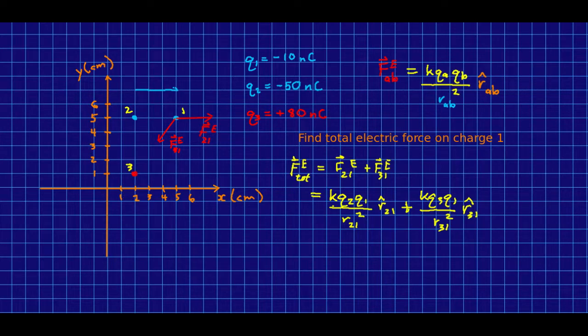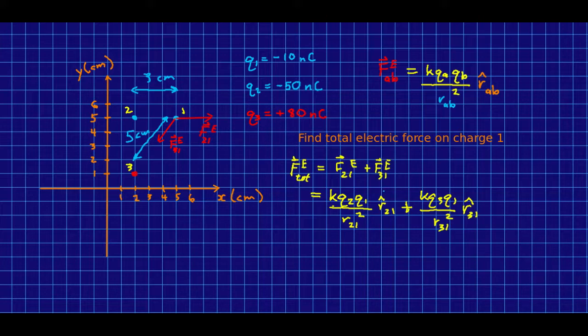R21 is easy. R21 is right here, and it's just 3 centimeters. R31 is right here. Now, I will admit that I've deliberately made this easy, if you look, I've made a 3, 4, 5 triangle. And so this is 5 centimeters. But in general, you could just get that by doing Pythagorean theorem if it wasn't such an easy situation. So we now know R21 and R31.